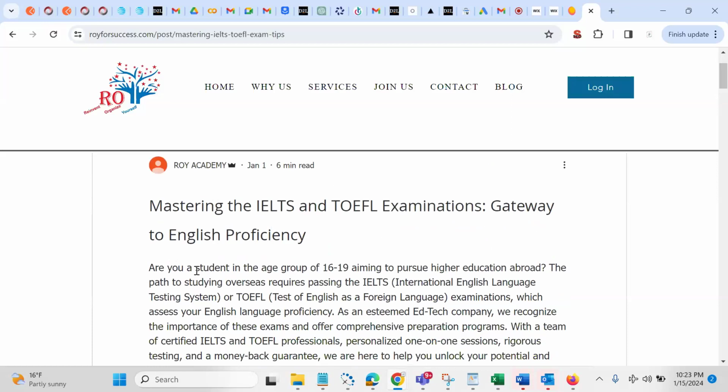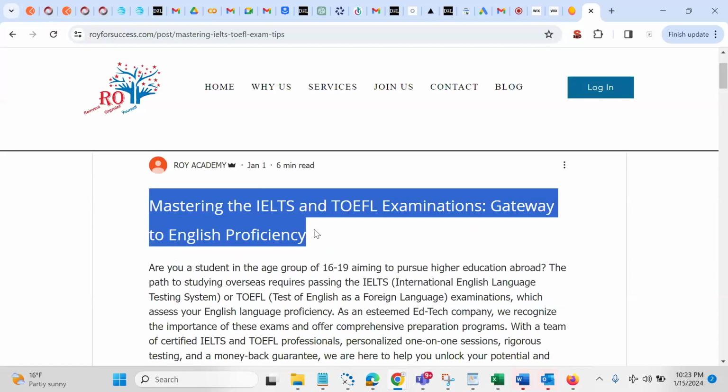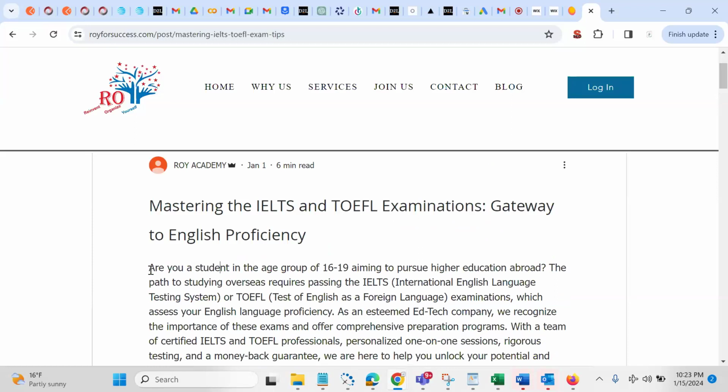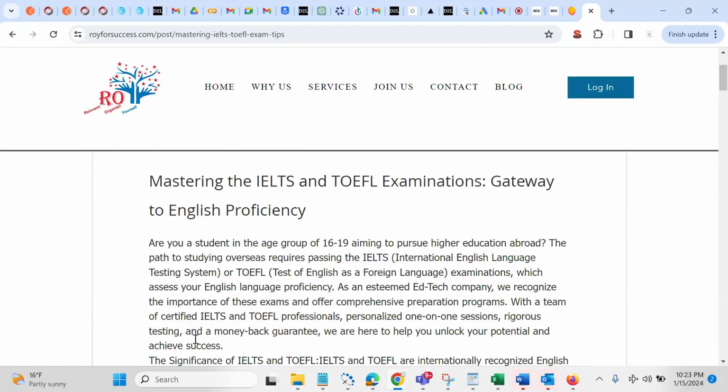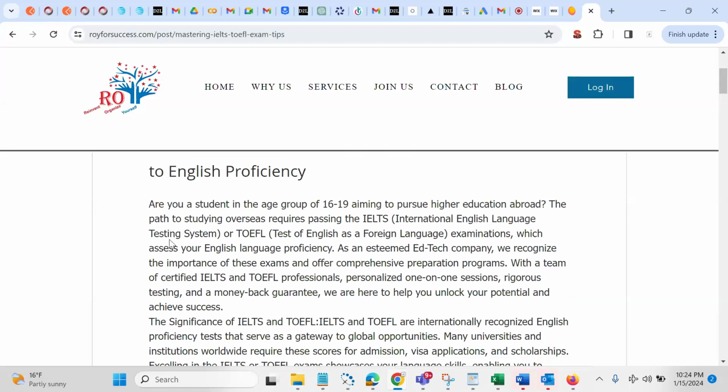I see. So, sorry, say one more time, what are the action items? So this one is okay, or this one is okay. Once you have written the introduction part, you have to give a space before you carry on with your topic. Okay. So space where, between these and these, or these and. No. But if you see, we are here to help you unlock your potential and achieve success. 1, 2, 3, 4, 5, 6, 7. After seventh line. After seventh line. Four. Yeah. Achieve success. Here. Yeah. After achieve success, you have to give a space. Enter. Yes.